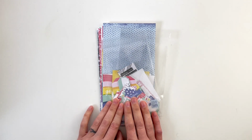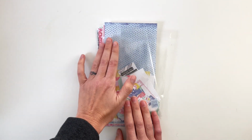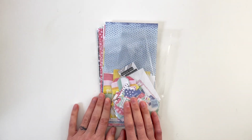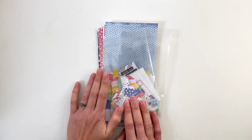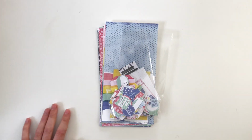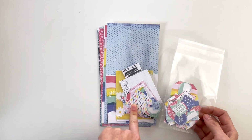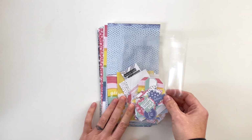Part 2 comes with 5 papers in both 12 by 12 and traveler's notebook. I think you're seeing a theme here. 2 journal cards and all of the digital embellishments. And then part 3 comes with 5 papers in 12 by 12 and traveler's notebook size, 2 journal cards, and a sheet of planner stickers. I have printed out the planner stickers as cardstock stickers here, cardstock die cuts here, not just stickers. So you can use them either way.